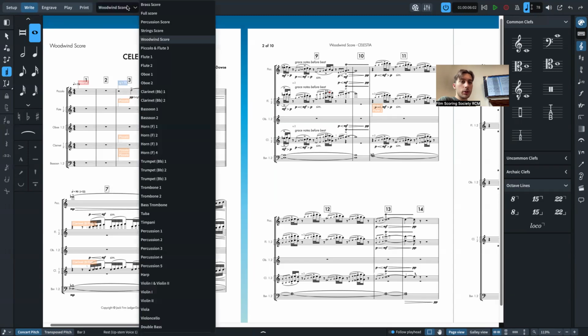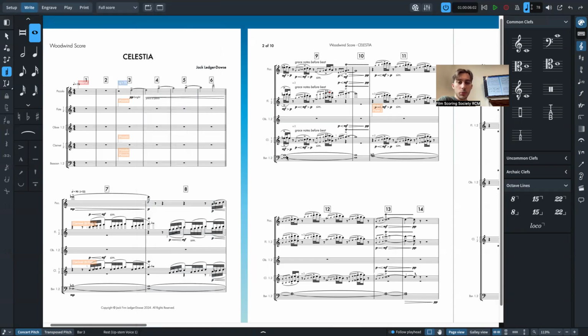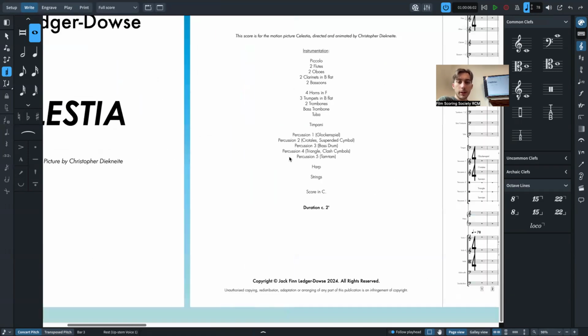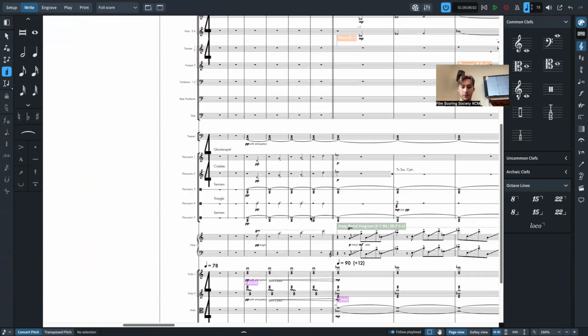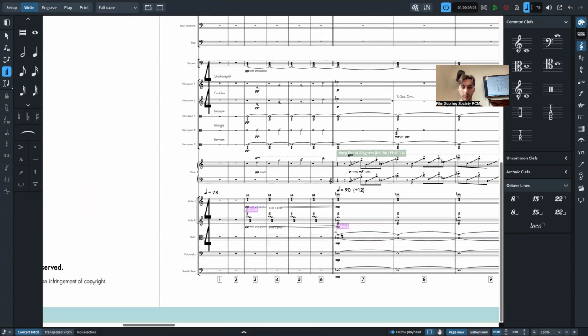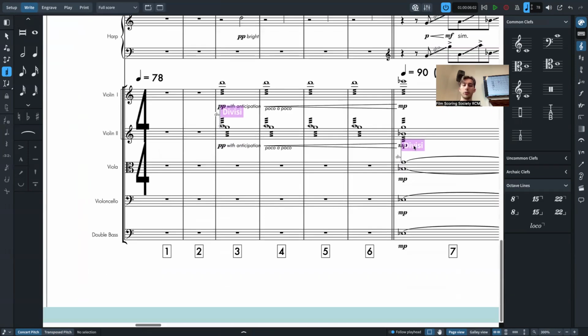Yeah, so that's how it does orchestral stuff, which I think is probably a pretty good selling point of it, actually. Well, just one other thing to say is, again, this is kind of to stop humans making stupid human mistakes, which is if something is condensed. For example, this, I've got 2 notes in the viola, but they're not double stopped. It's a divisi, and it's condensed as well.